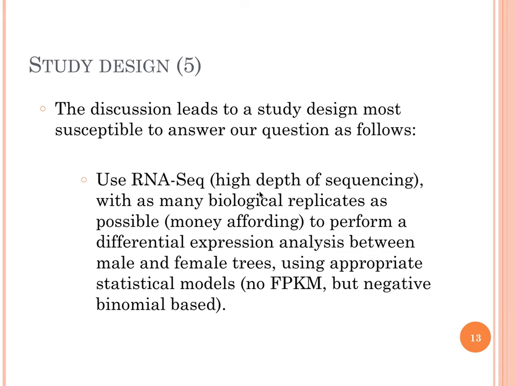The second aspect is the use of appropriate statistical models. In the literature, you will very often hear about FPKM — fragment per kilobase of transcript per million reads in the library. This is a very commonly used metric for RNA-seq expression, but it has been shown in the last couple of years that it is by far not the most accurate. There is more and more evidence that there are better methods, such as a model using the negative binomial distribution, which we will discuss later in a different lecture.